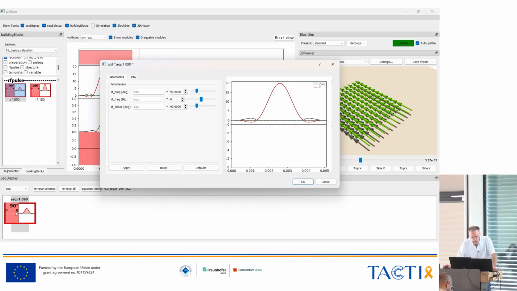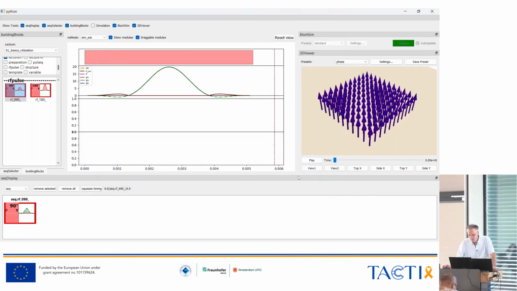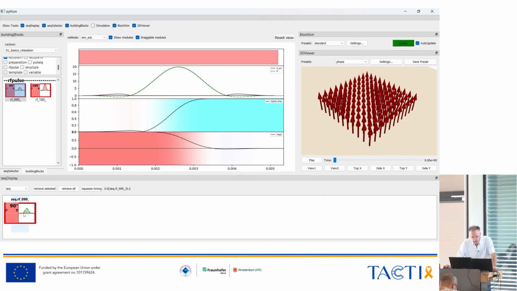And if you have a look down here right now, the RF pulse is played out along the x-axis. And if you then use 90 degrees here and click on OK, you will see that it now says y-axis here. If you had 45 degrees, it would be the XY direction. Now you can see that the color has changed up here.